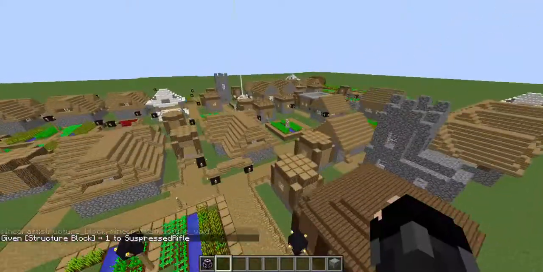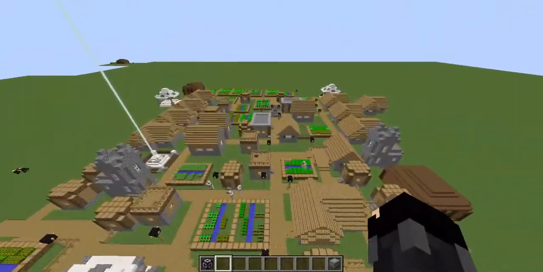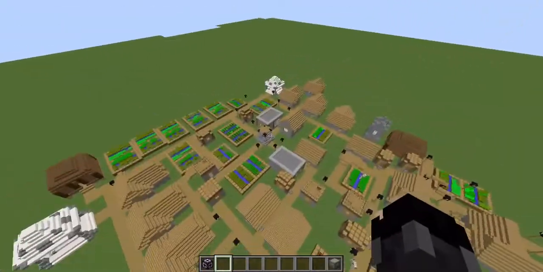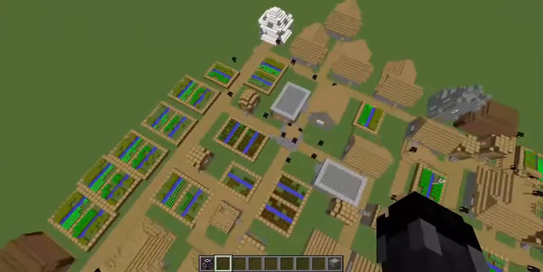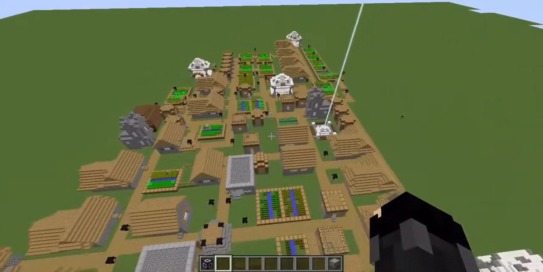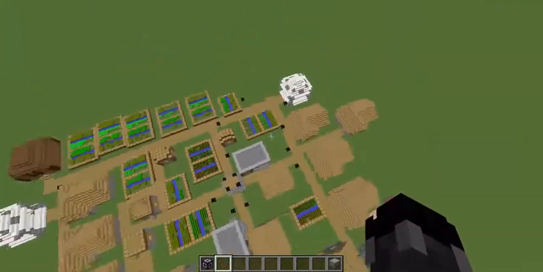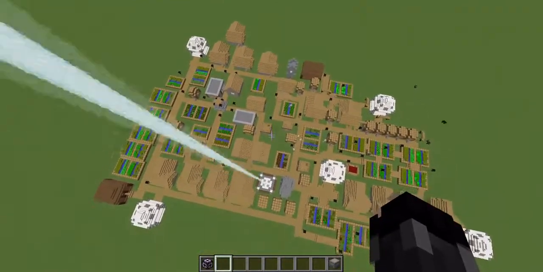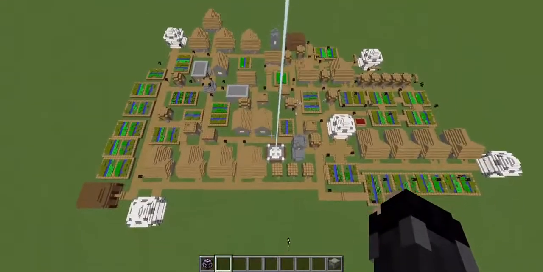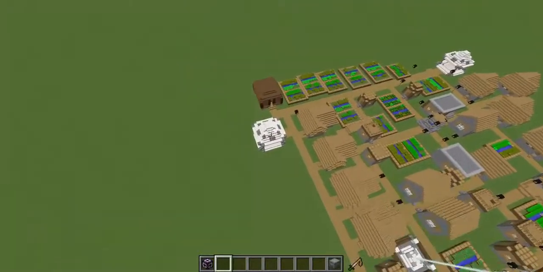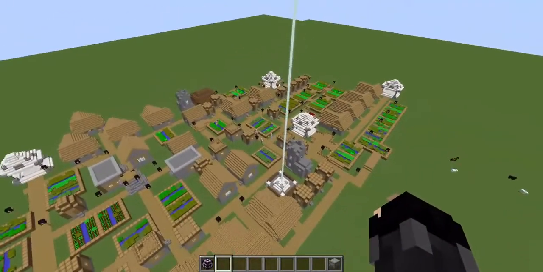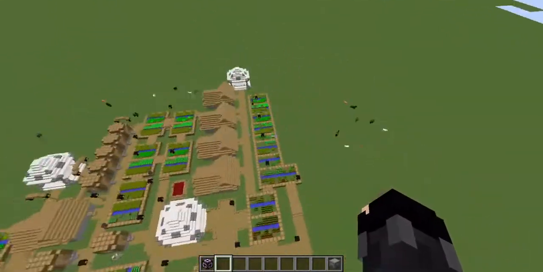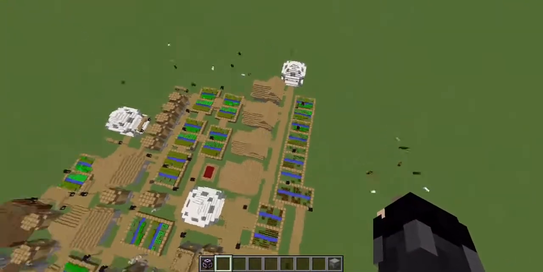If you see here, you will see something unnormal about this village. It is pretty huge, first of all, and it has a lot of stuff that normal villages wouldn't have. It's impossible to have a village this big, even if you're really lucky. You don't have a nether wart farm in villages, nor a lot of farms that are organized very well like that.